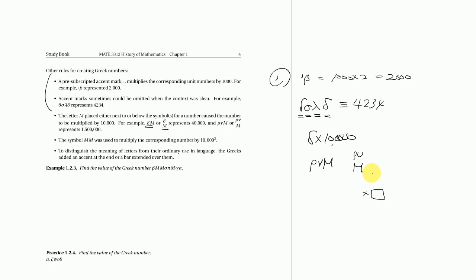Okay? And because of that, double M means, right? It's easier to get that concept. If the capital M works like that, then how about making it double? Then it's 10,000 times 10,000. Okay, then a much bigger number.